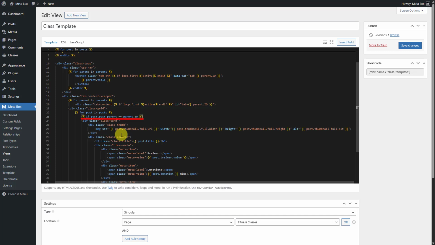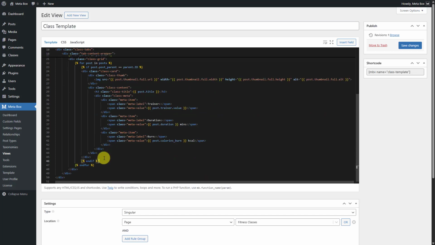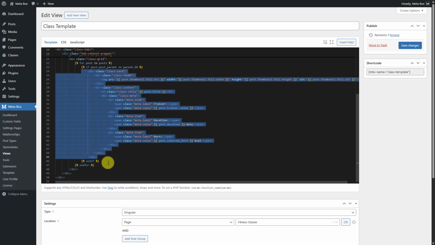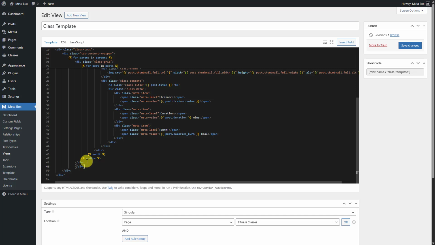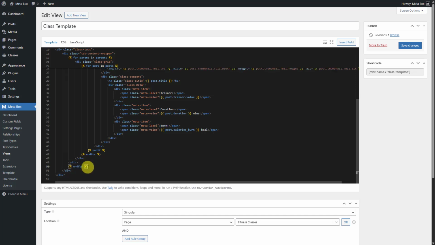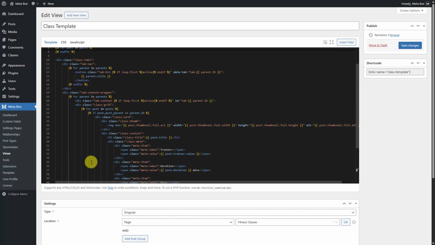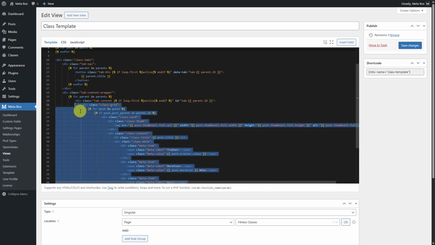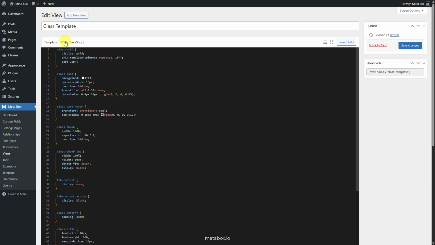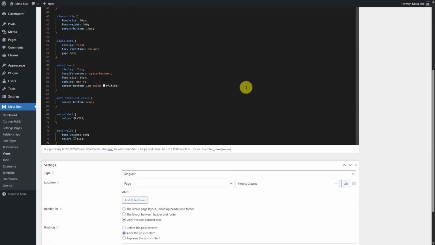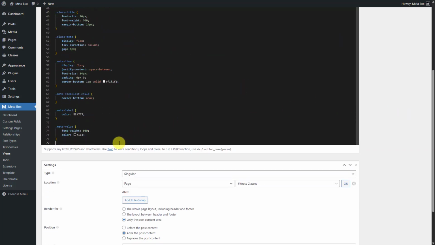This is the core logic behind the filter. I also added some CSS for styling the new classes.